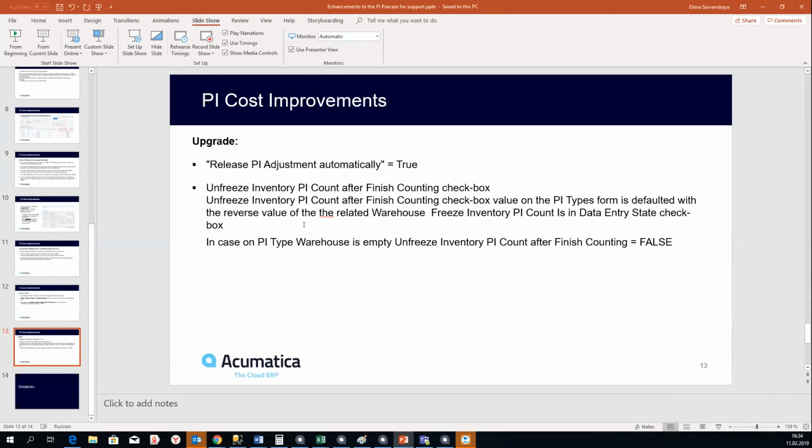In case the PI type warehouse is empty, unfreeze inventory PI count after finish counting will be unchecked. That's the main point for this feature.